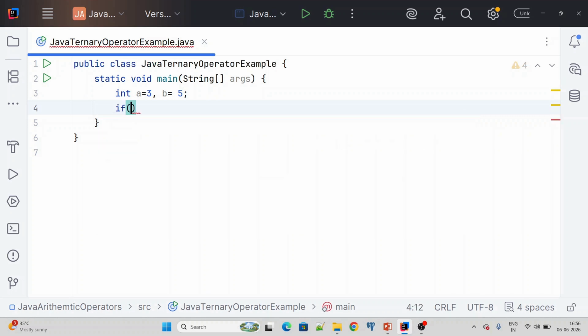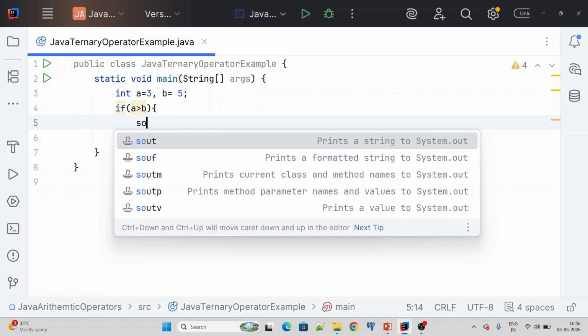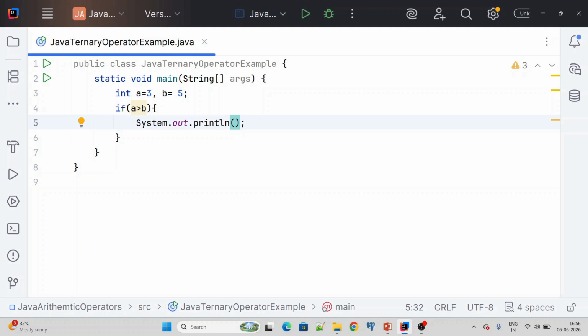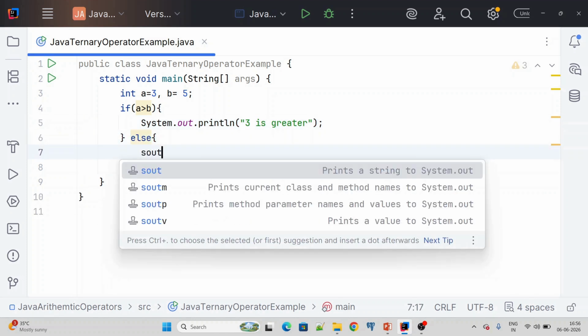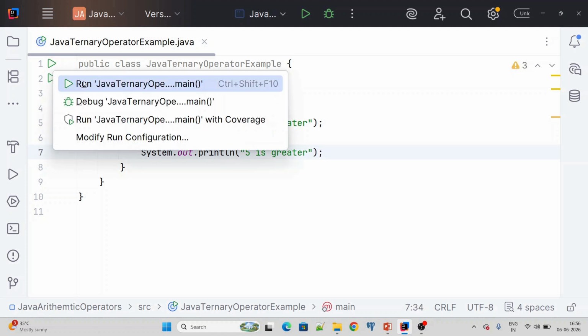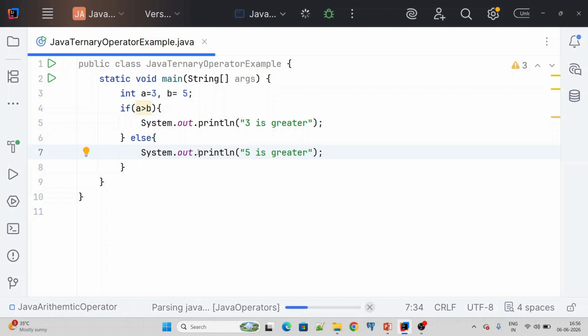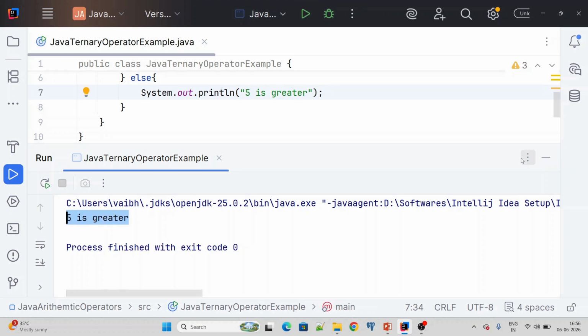The logic was: if a is greater than b, if it is true, then we print 3 is greater, or else it will be 5 is greater. If you run this program, the output will be 5 is greater. Yes, the output is 5 is greater.